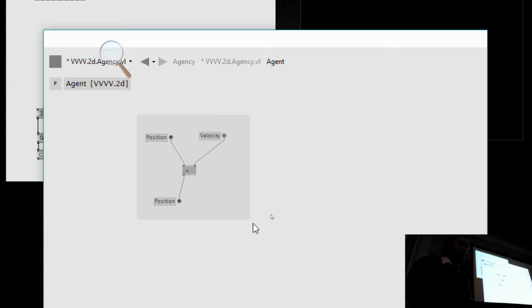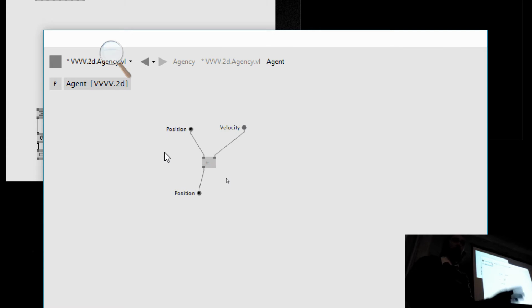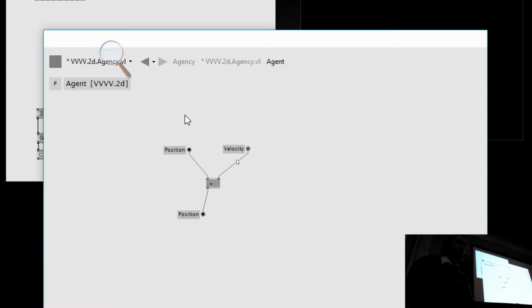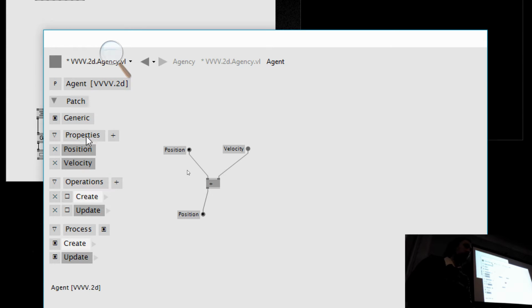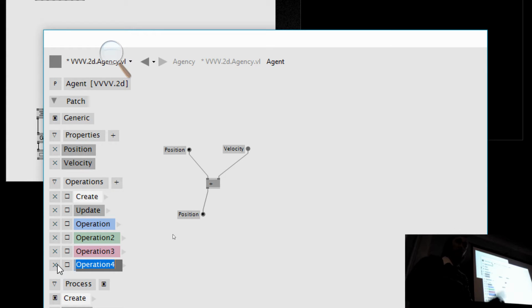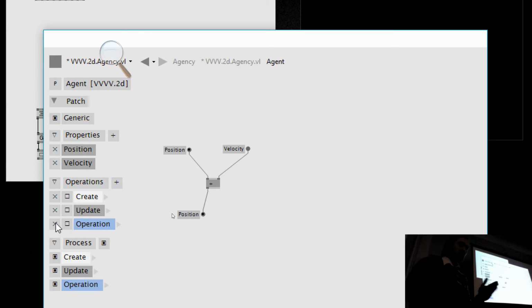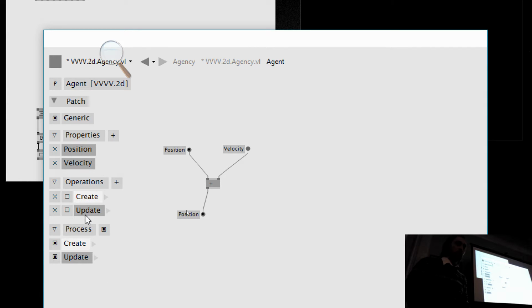All right. So where's the position coming from? Yeah, that's now the point. We want to create this agent somewhere on screen, so we have to give it an initial position. And again, if you click here the Explorer, you see properties, then you see operations. So this agent already has 2 default operations that we created for you. You can create as many as you want, and we will do that later for hit testing it with the mouse. But for now, we just have the default, and that's create and update.